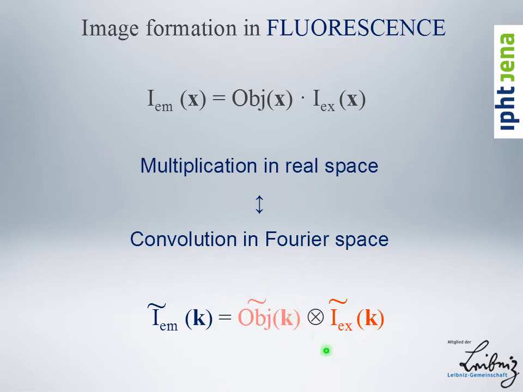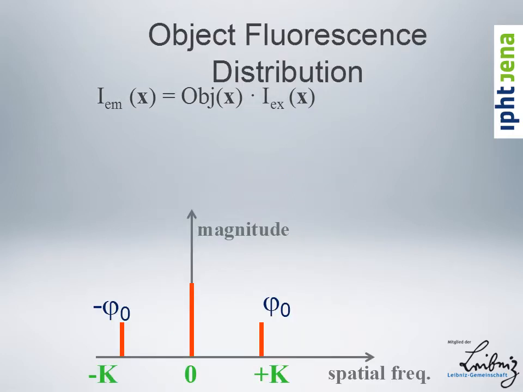And the total gives you the Fourier transform of the emission pattern. So remember this, we have a Fourier transform object convolved with a Fourier transform excitation pattern to yield the emission pattern. But now, of course, this needs to be imaged and go through the optical transfer function. So graphically, we put this equation down here, and you might wonder, what is the Fourier transform of this excitation pattern? Well, in structured illumination, we have a very high frequency pattern that we generate by interfering two laser beams, or rather a split laser beam, and that gives us a very high frequency pattern.